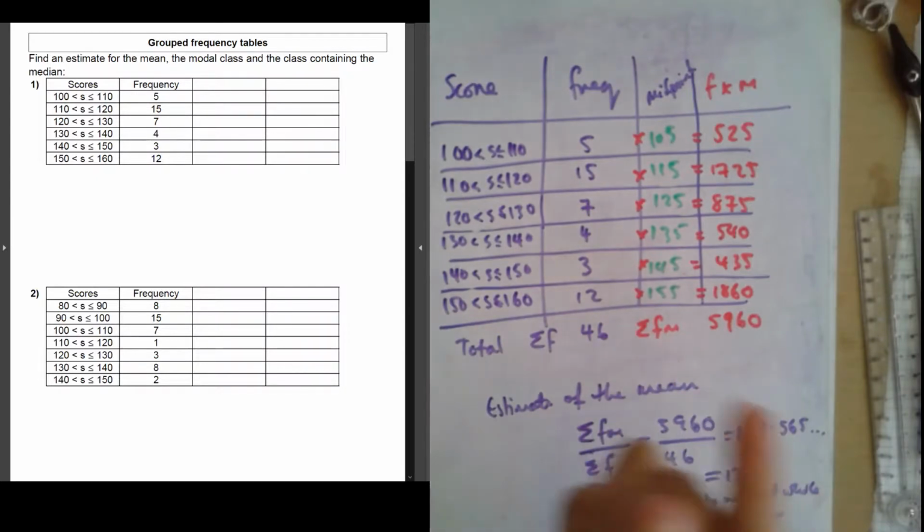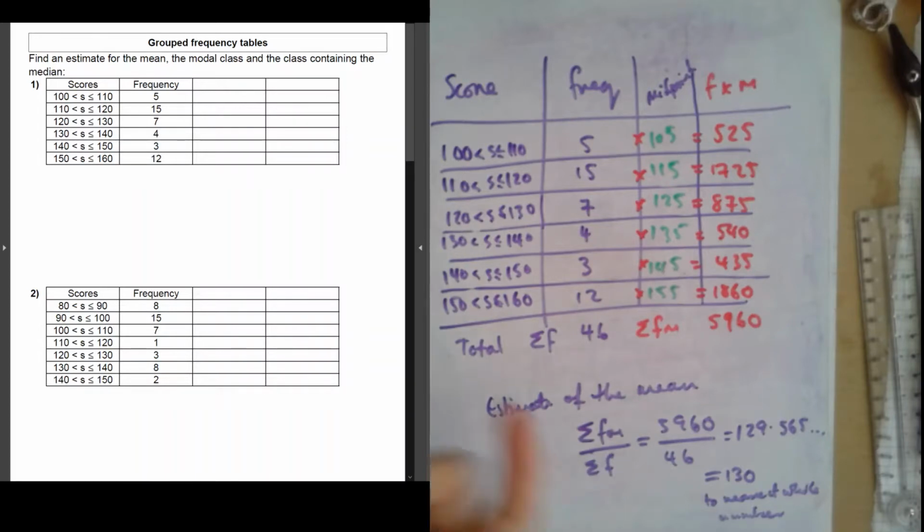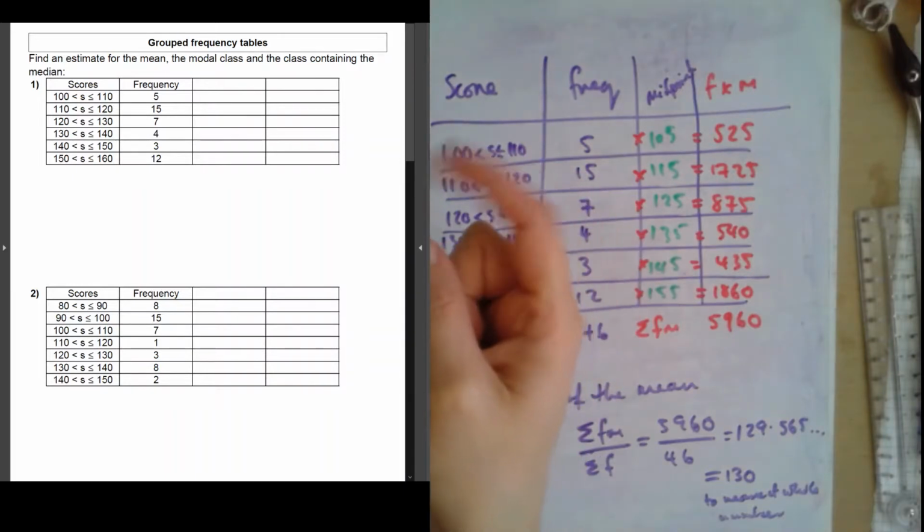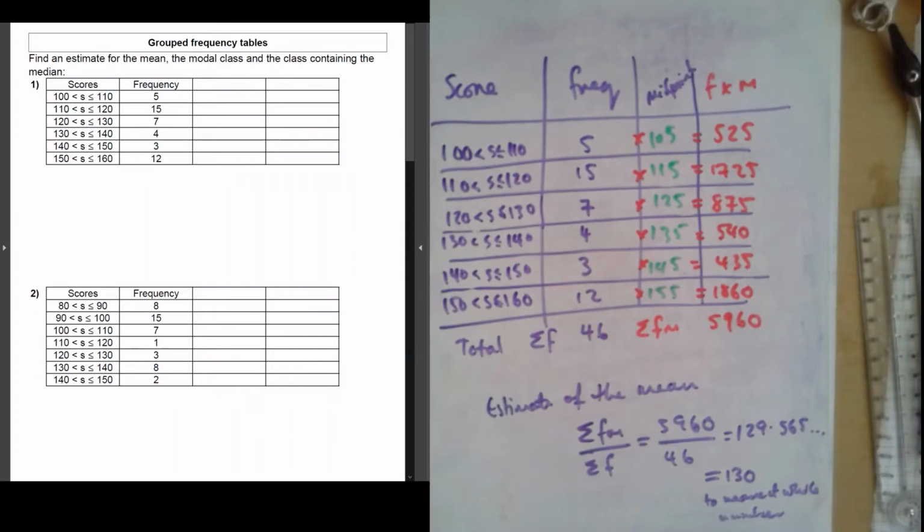That should cover the estimate of the mean, the modal class, and the class containing the median. So I have got a basic sheet. I've also got an extension sheet for those people that want to try that. As per usual, and as I asked yesterday, I do need to see the notes that you've made for this, but I also need to see the questions with full working out. So they've got empty columns on here, so if you are printing it out, you can just use the empty columns. Otherwise, if you are drawing it, I still expect you to draw it.